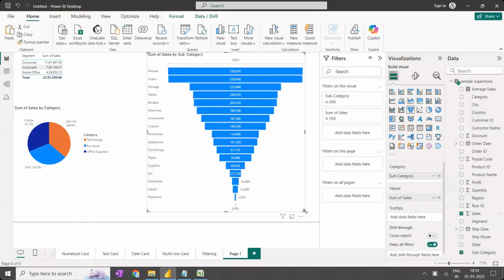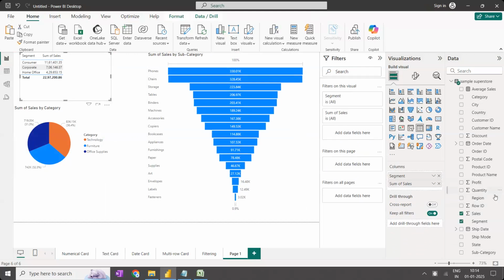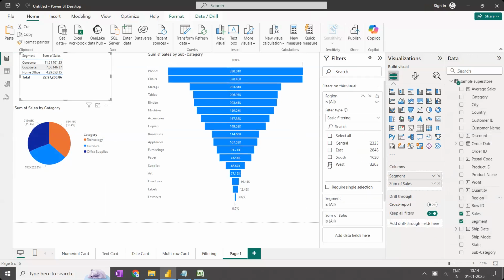Now, three of them you have got now. For each of them, I want the Western region only. That one also West only, this also West only, this one also West only. For three visuals, West has to be applied. Now, if I select this one and if I click on the filter, where is the... sorry, this is the filter. In the filter, I'm going to bring the region and I'm going to select the West.